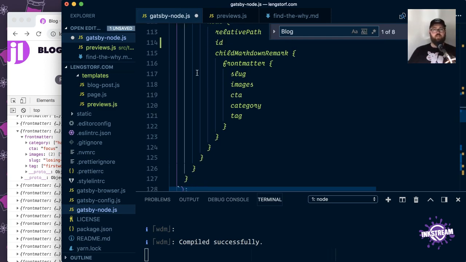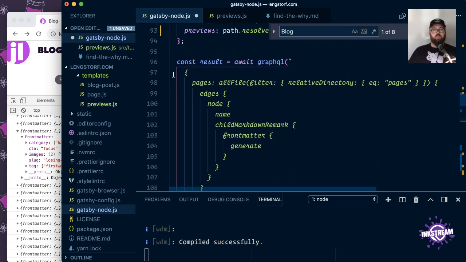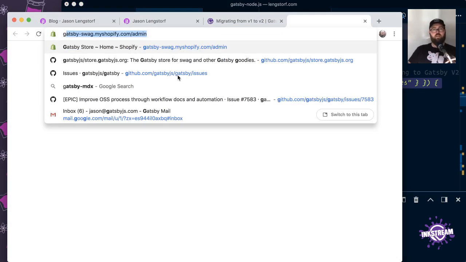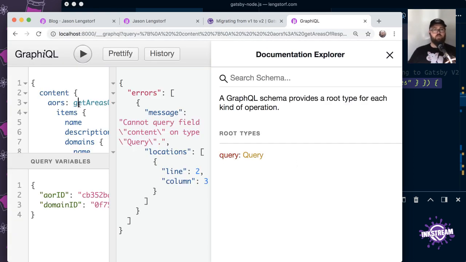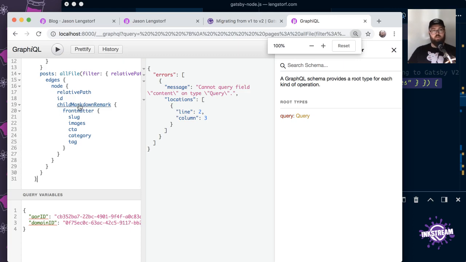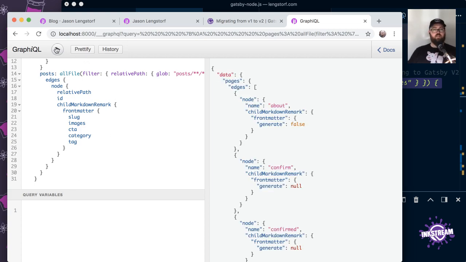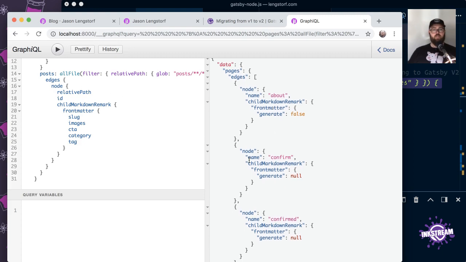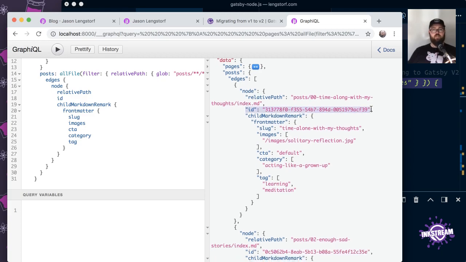And because I want to make sure that works before I just let it rip, let's get in here, grab this whole query, and go out to GraphiQL. That's fine, and then we'll just, oh geez. So we can get rid of that. Don't need any of that. Can collapse this. Let's run it. I don't need the pages, but I do need the posts. And this gives me an actual ID.